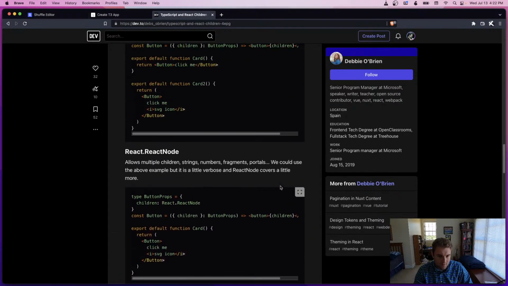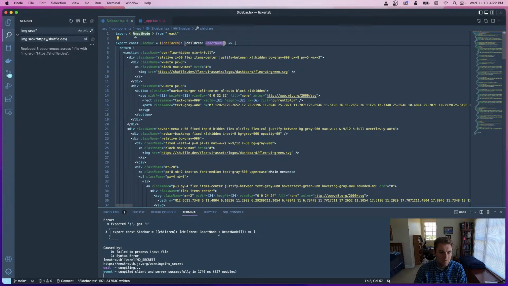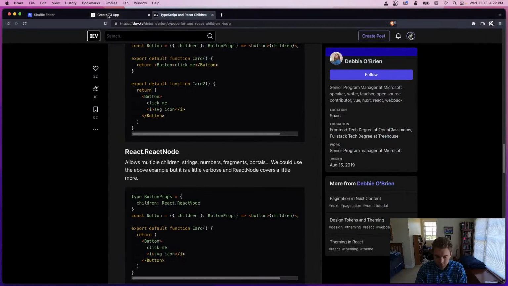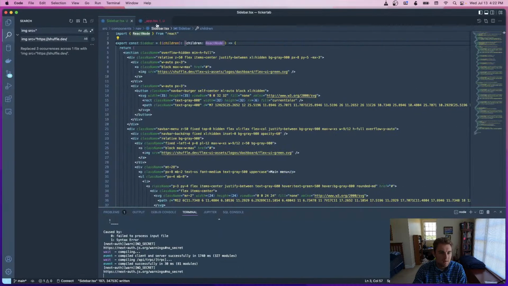So I don't know if I can do this as one line. Oh, okay, that seems to work. Might have been the way to do it. And then, oh, come on.